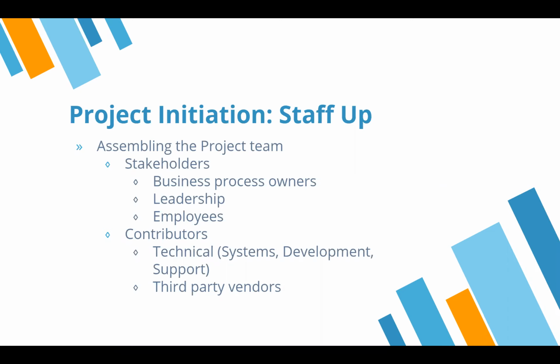So staffing up means stakeholders. These can be the business process owners, they can be your leadership, they can be the actual employees themselves that are going to be using this system on a daily basis, be that the HR team or, again, staff employees. Everybody could potentially have some component where if they're going to be a user of this system, they're going to possibly have some contribution. So again, for employees, a user experience is very important, and it's quite key for them to understand and enjoy using the system.